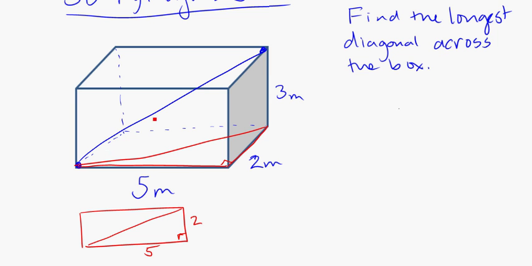Now, that's not the longest diagonal inside of this box. The longest one is going to come from using that as the bottom of the next triangle, but this is the first one we have to find, the diagonal across the bottom. That's the longest side.